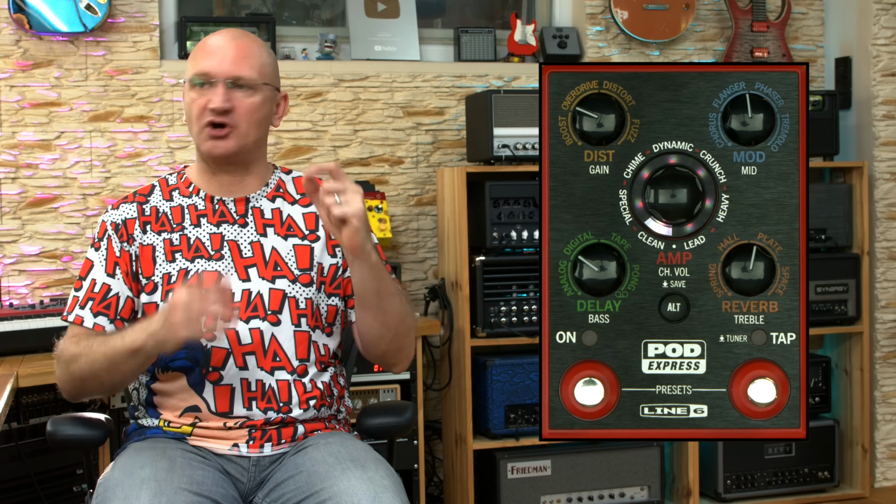Also, you could program these 2 foot switches to turn certain effects on and off. So you pick an amp and all that, but then you turn delay and distortion on and off with the foot switches, or even external foot switches. I don't know how that works, I didn't read about it, but you can.